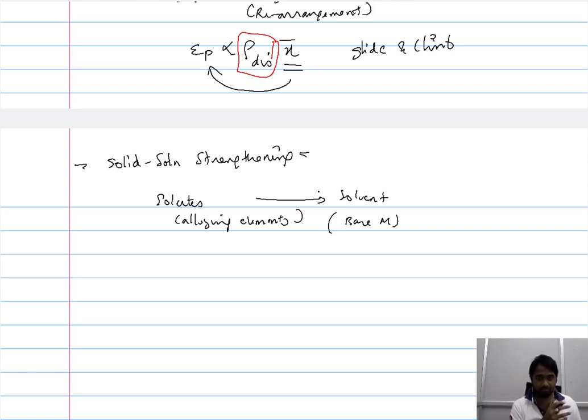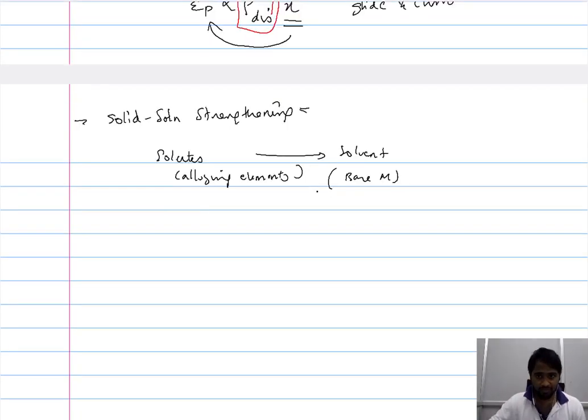Now, since we are talking in terms of solid solution, there are several factors that govern the solubility of this solute in the solvent. One of the factors is the atomic radius. If AX is the atomic radius of the solute that you are adding, and AM is the atomic radius of the base metal, then the difference in the atomic radius, when you translate it into percentage, should be less than 15% for the solute atoms to be comfortably placed in the lattice of the solvent. Let me repeat, when the difference in the atomic radius of the solute and the solvent is less than or equal to 15%, then the solute atom can be comfortably placed in the lattice of the base metal.